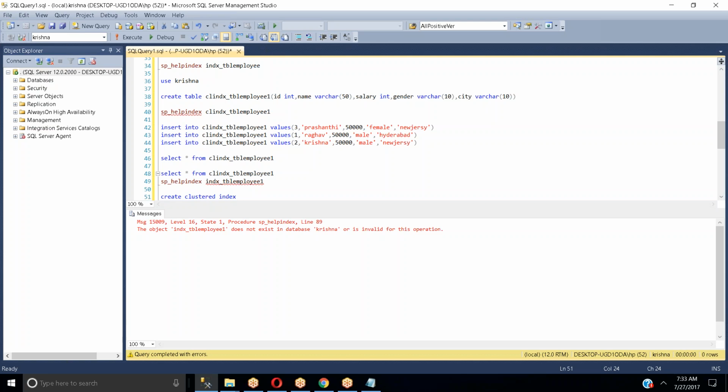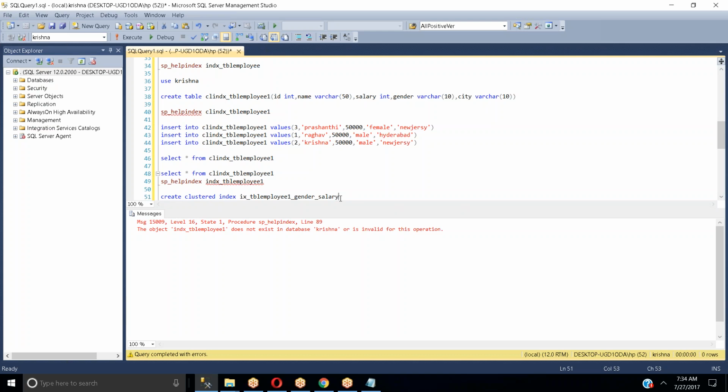I'll specify my index name as ix underscore table employee one, followed by gender as well as salary. This is my clustered index name.